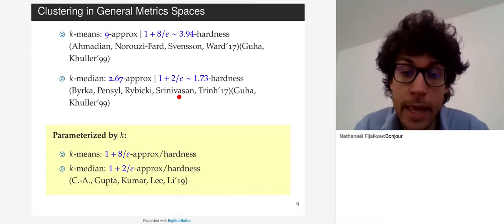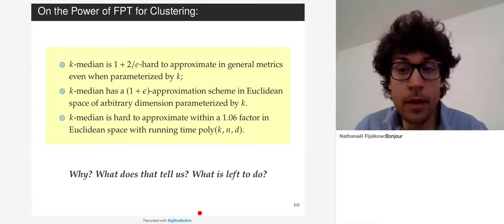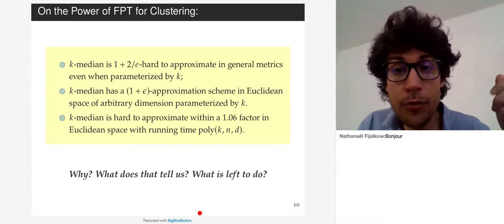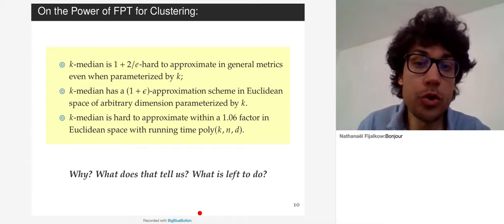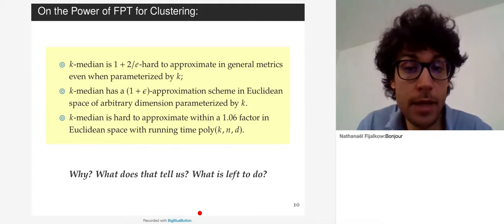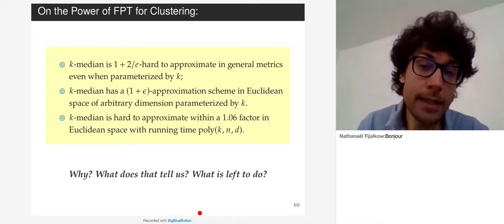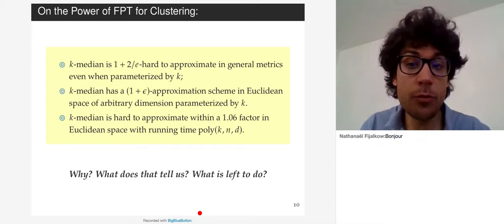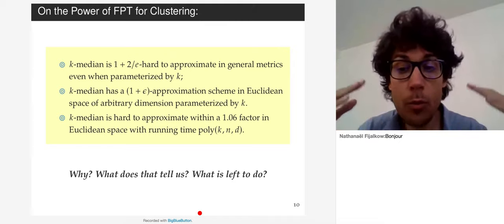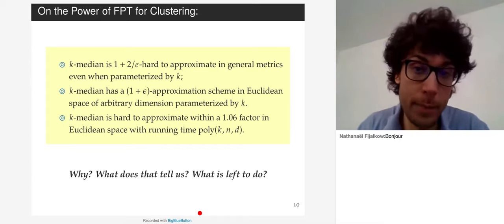That's interesting, right? And now, the surprising thing here is that, as I told you, if you move to the Euclidean setting, then if you allow exponential time in k, if you go to 2 to the k poly n, then you can, in fact, get 1 plus epsilon. So there is no hardness. But in the general metric case, there is a hardness. So in fact, the FPT, the parameterized complexity by k, gives you a lot of power if you move to Euclidean. Okay, so Euclidean parameterized by k is way easier than full polynomial time compared to the general metrics.